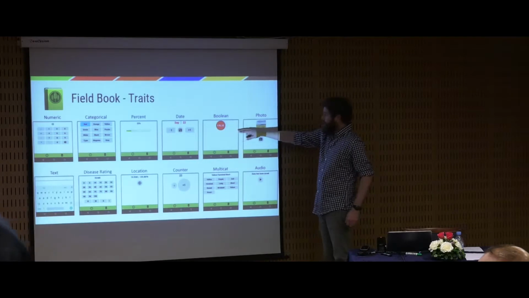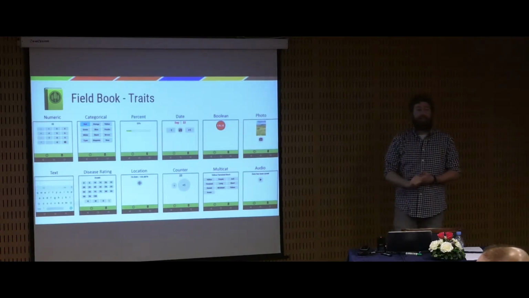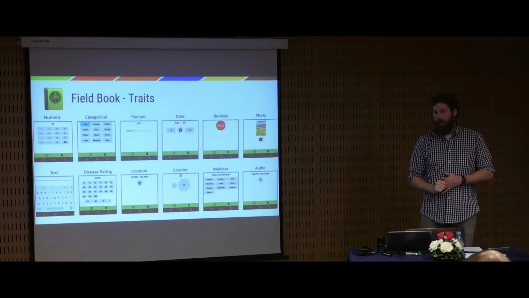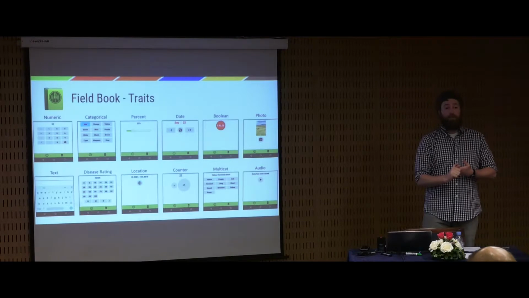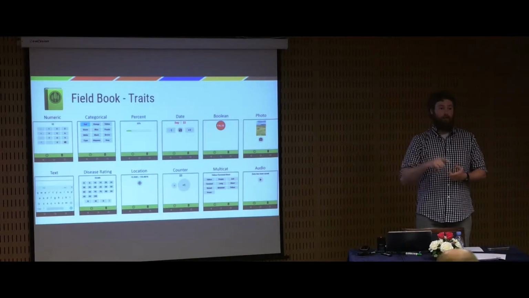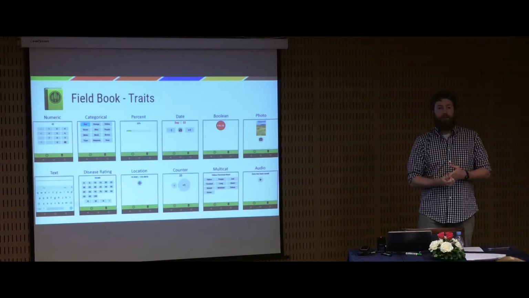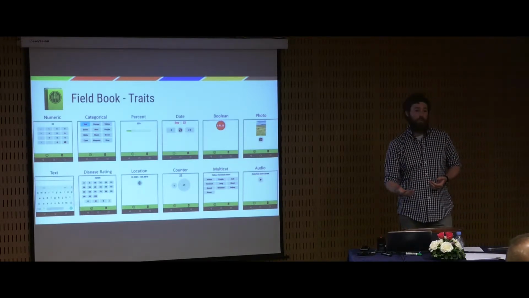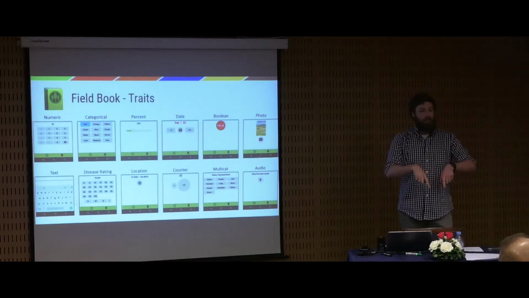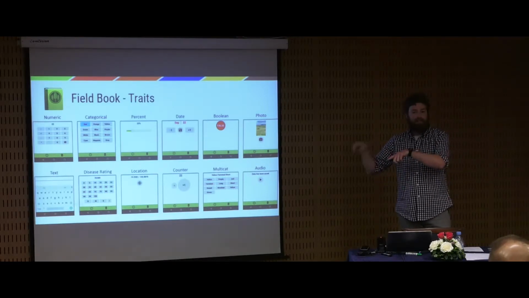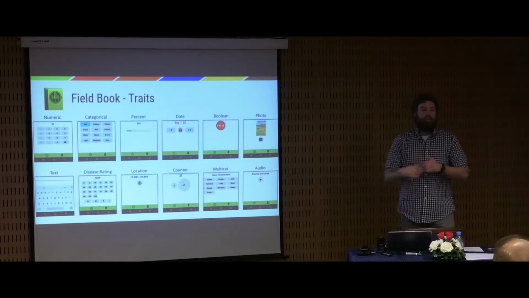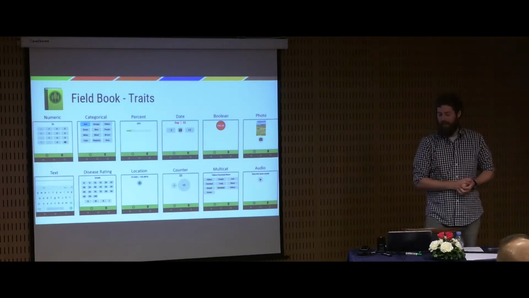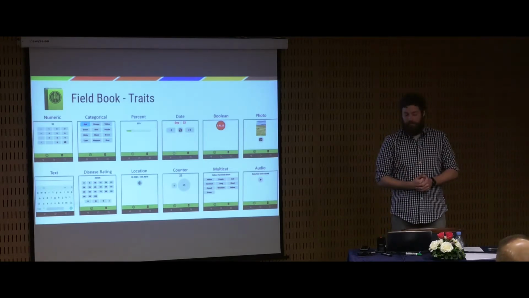Boolean, just a true or false button. We have photo, where we can collect multiple photos of the thing, plot, that we're looking at. Those photos are named with that unique ID of the plot, so we know what the photo is of. The name also includes the name of the trait, so if we're looking at something specific, like a rust score, we will know that that photo was supposed to be of that plot, of a rust, at this time specifically. And then we can feed that into either image analysis, other tools that are not going to be talked about today, or use it for whatever we need to use it for.